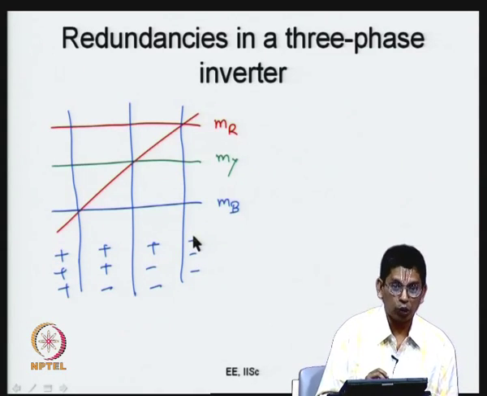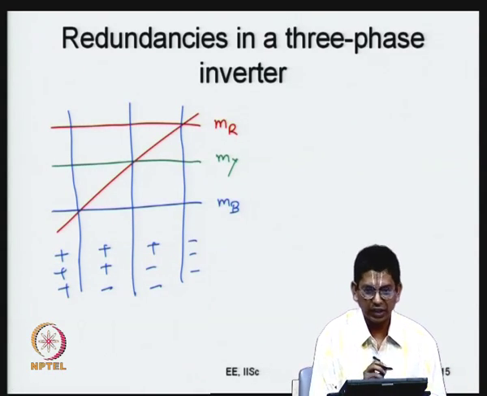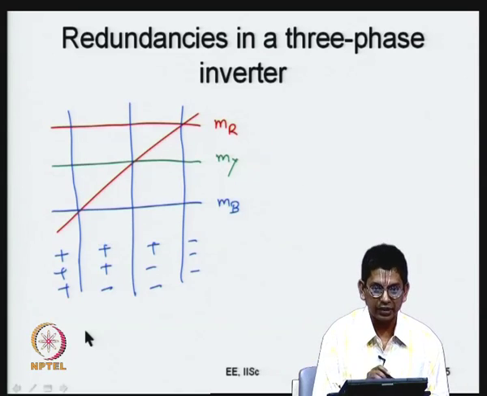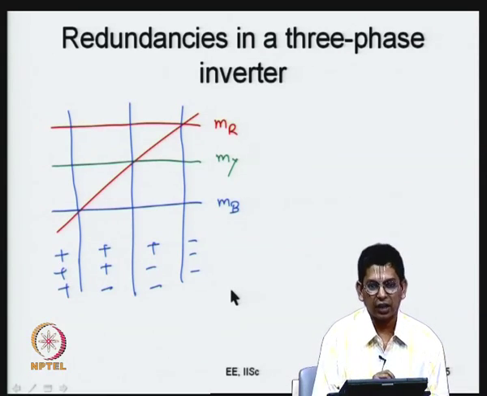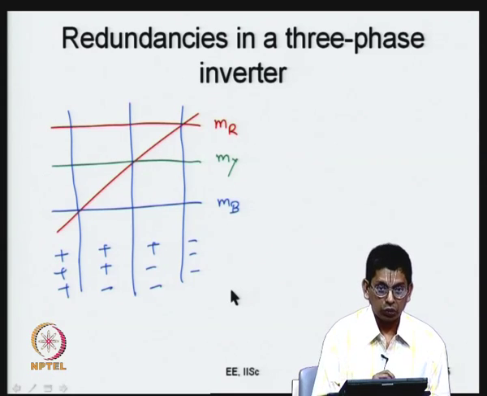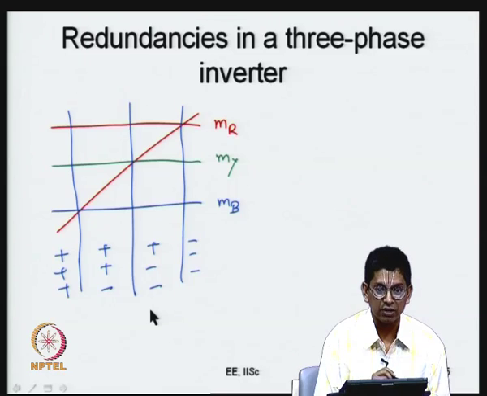You see this and you see this, all the top are on here, all the bottom are on here. What happens to the load? The load is shorted. So, it does not matter to the load, but it matters to the inverter, because here the top devices are conducting, here the bottom devices are conducting. These are called 0 states, because the load voltage is shorted, it is just freewheeling. These are called active states, because there is a certain amount of power transfer between the DC side and the AC side during these intervals.